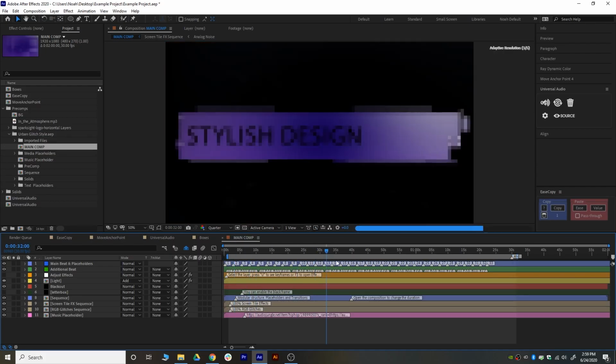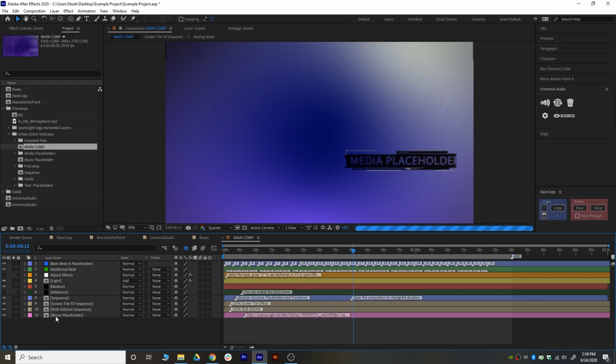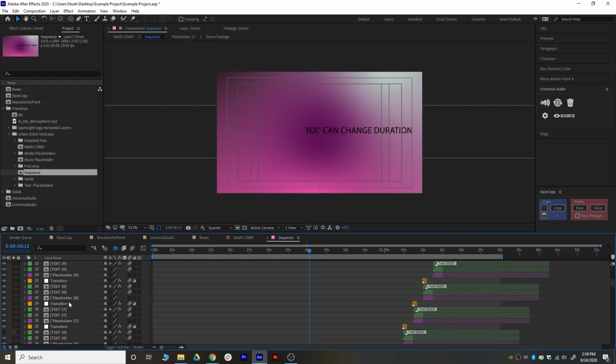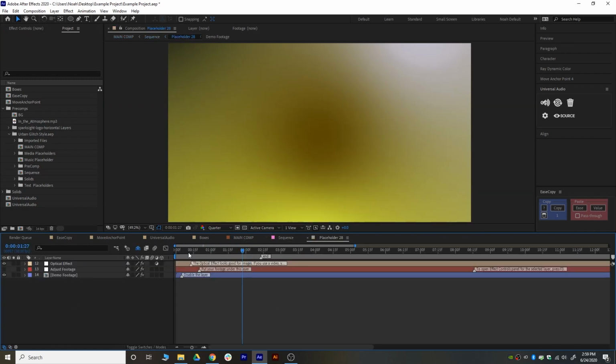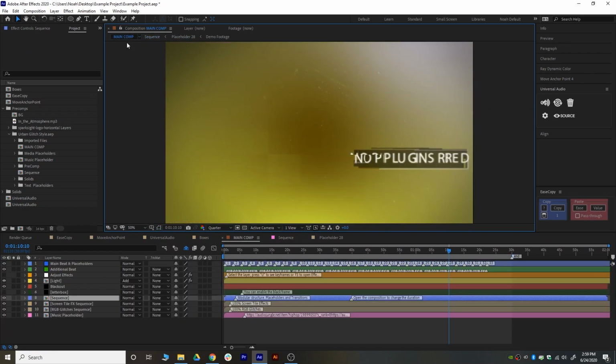It is most useful in situations where you have projects with many comps within comps within comps. Great example of this would be like a preset or a template that you got that has this animation and lots of stuff happening. If you go in here, you can find a whole bunch of layers, and then inside of there is even more layers and pre-comps. And let's say you want to duplicate this composition, this sequence composition.